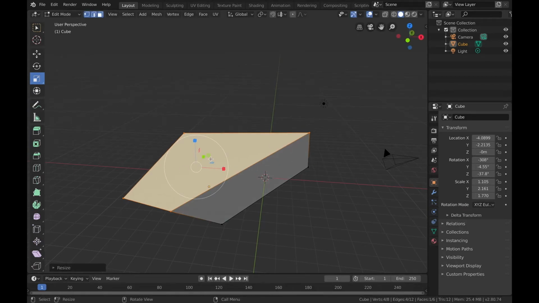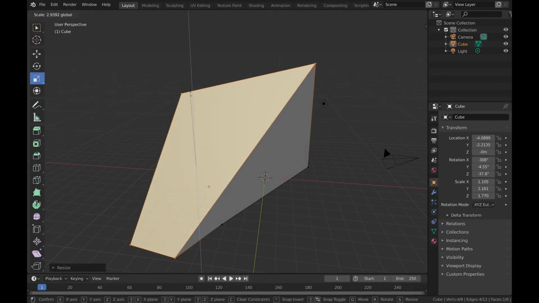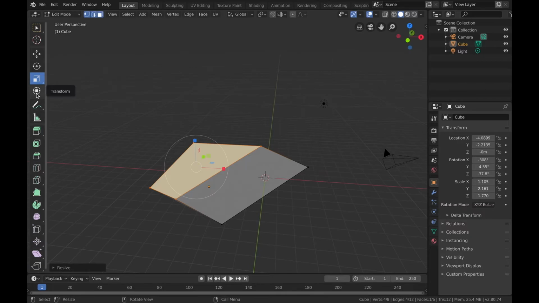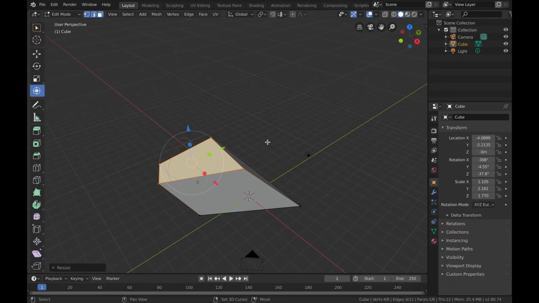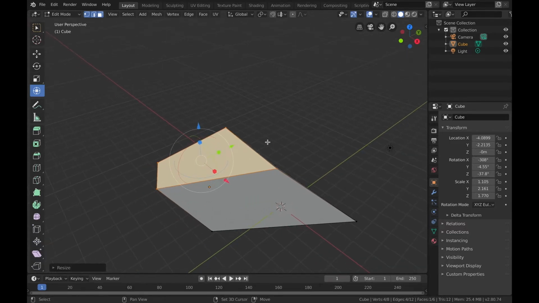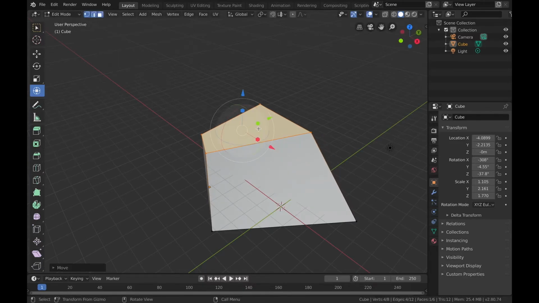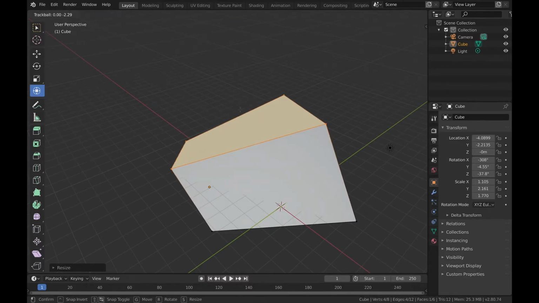By using this scale tool you can easily scale the faces or edges. The next you have is transform. As in object mode, this is a 3-in-1 tool that can be used to move, scale and rotate.